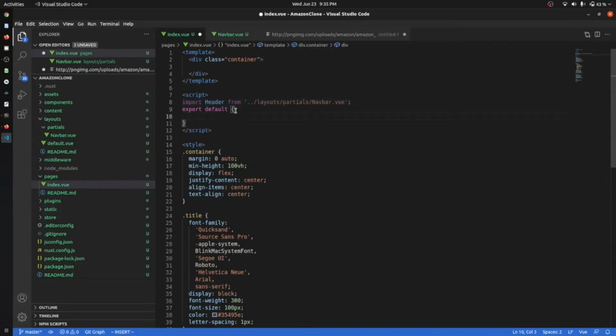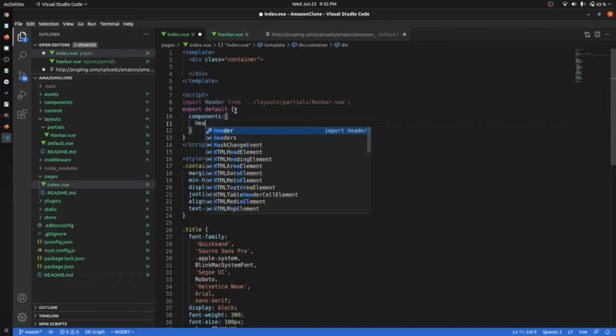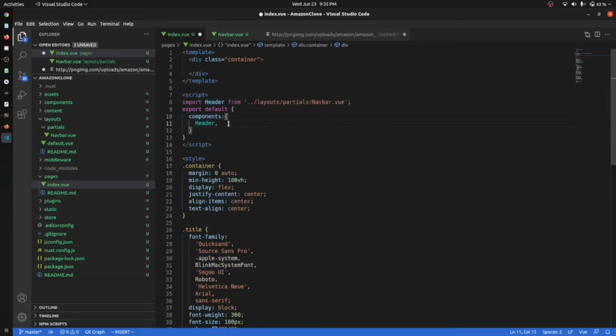Inside the curly braces we will say components, and inside this we will say header. This is the header, and now I will call this header here.